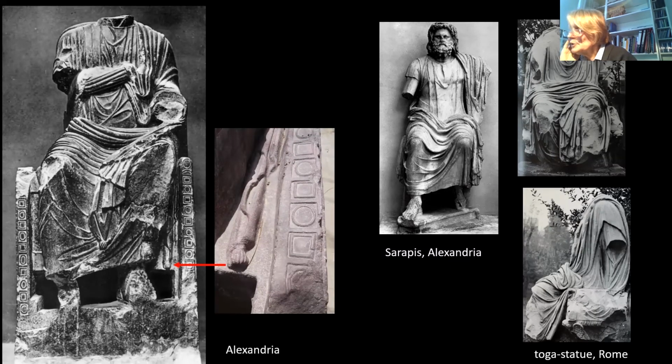A seated togaed figure normally slings the garment around his body in the same way as if he were standing, throwing the end over his left shoulder to the back. He can, however, as you see on the right figure, lay the toga across his thighs and then fold it back so that its end hangs down, zigzagging between his legs. On the porphyry statue, the front part, we must call it toga, has two ends, one coming from somewhere above and zigzagging down between the legs, and the other coming from his right flank, crossing the thighs and hanging down beside his left leg, as on the statues of Serapis. And the two of them can't be combined.